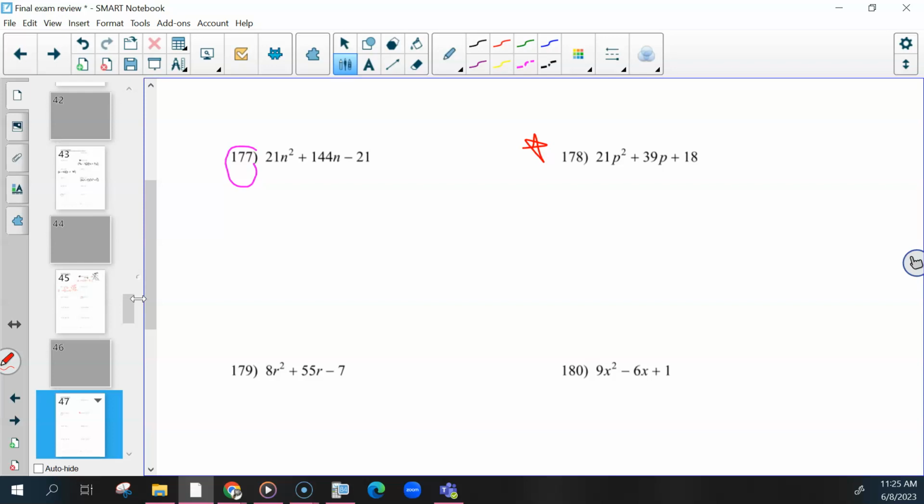So first, we didn't do this for the others, but we should have: look to see if they had a GCF. They didn't. But here, look to see if you can divide something out of each of these. What were you going to say originally? I was going to say 7. That's too high. So we can't do 2.